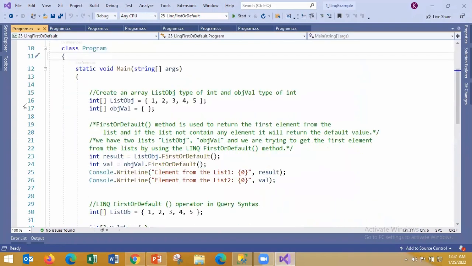All right. Now you can see this is an integer array which has items. This is an empty integer array. And now on this source, I'm using FirstOrDefault, which will give you the 1. Now if you look, I'm using FirstOrDefault on this second integer array which has no elements. So this will return 0. So this line is going to return 1, and this is going to return 0.